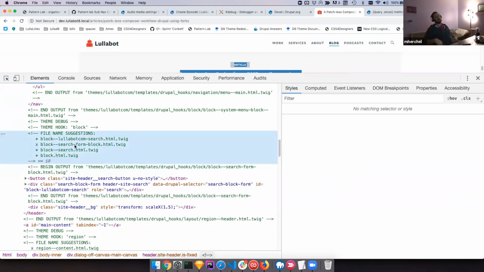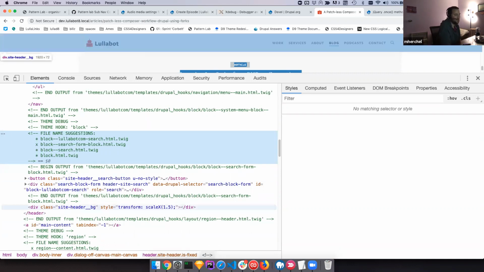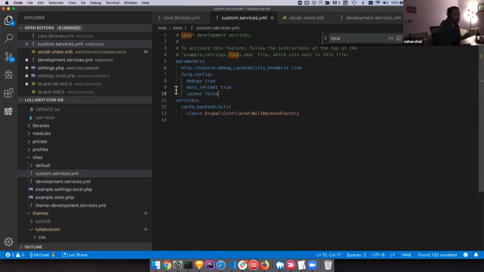So this gives you the ability to, number one, know what twig file you need to be messing around with. And once you have that, you can use Xdebug, if we ever get it working, to actually know what to type. And once we turn off the auto reload and caching, and turn off all the caching, you can be certain that as soon as you modify a twig file and you reload, that change will show immediately without doing a drush cr. Does that all make sense?